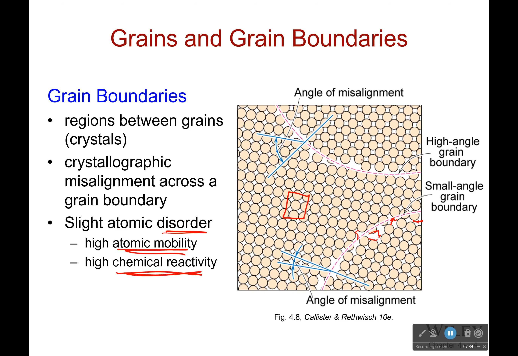That movement doesn't have to be just the atoms — it could be the grains themselves sliding against each other, and that's where our defects can begin to fail. The way we characterize what's going on at the grain boundary is by looking at the angle of misalignment. We look at the line here and say it should have hit another atom in a certain direction but didn't because the grains are angled differently — that's the angle of misalignment, and you may be required to measure that in homework. We go with the smaller of the two possible angles.